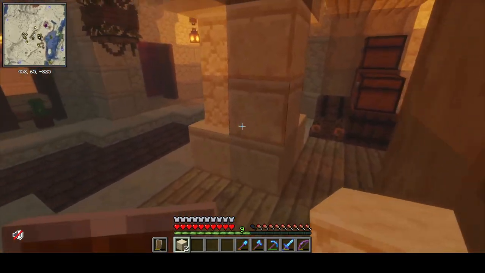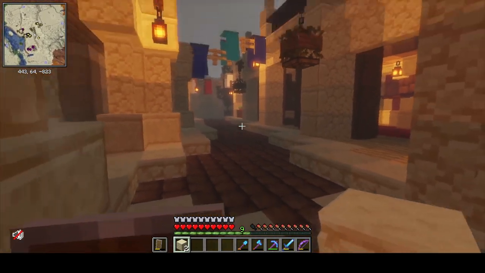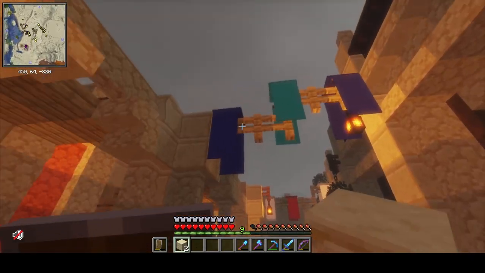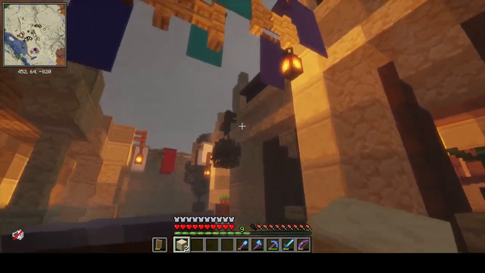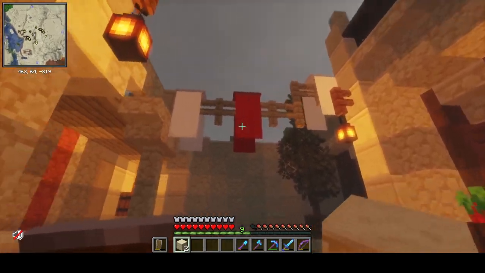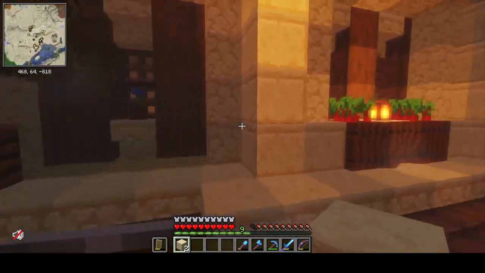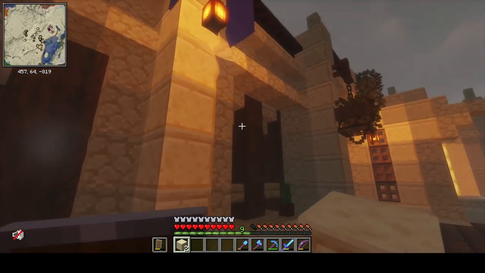The weather's turned dreadful all of a sudden, but you do get a chance to see what this is like at night. Nice and well lit up. And this is just, I don't know, just a little bit of colour. I don't think this is necessarily clothes that are hanging up, but possibly. Little tree for some greenery and stuff.